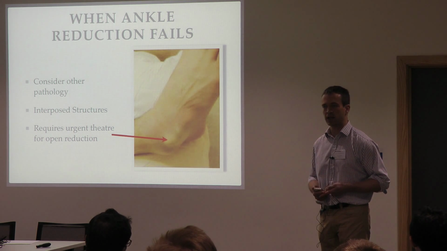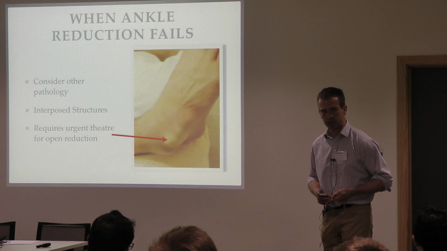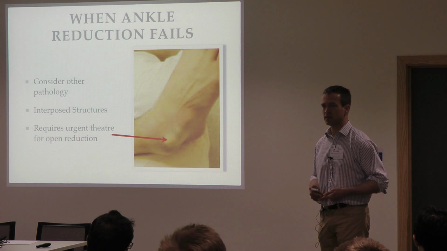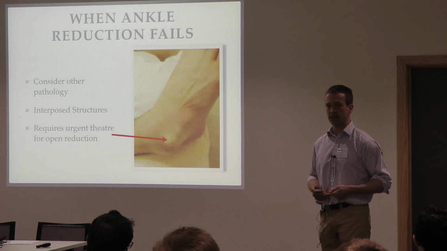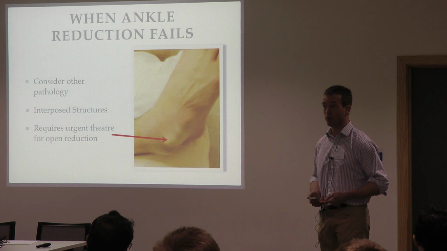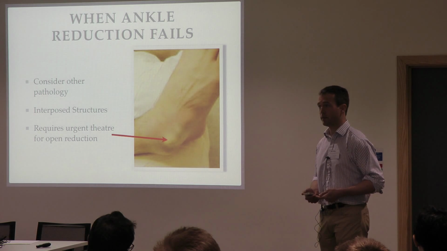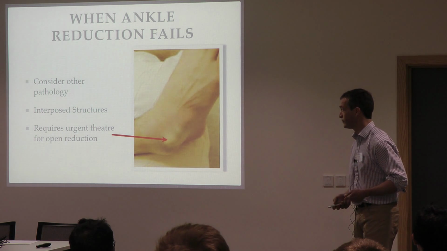If you've got an irreducible fracture or an incompletely reduced fracture or dislocation, it's an emergency. It needs to be taken to theatre. It needs to be put back into joint. You do not have a big soft tissue envelope around the foot or ankle to cope with skin tenting and skin ischemia. It will get you into trouble.